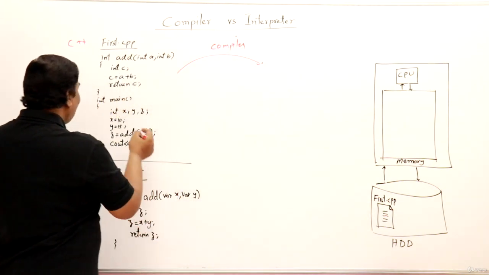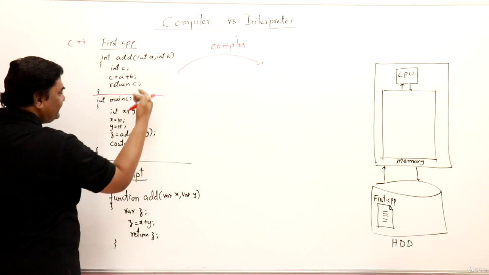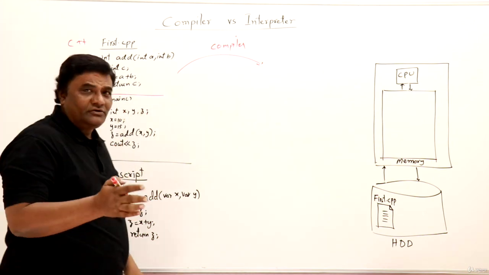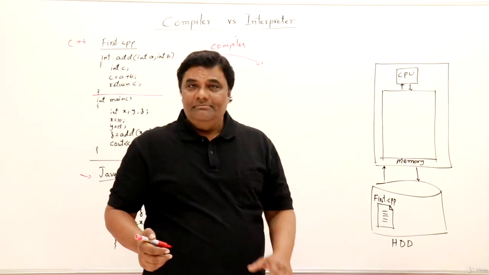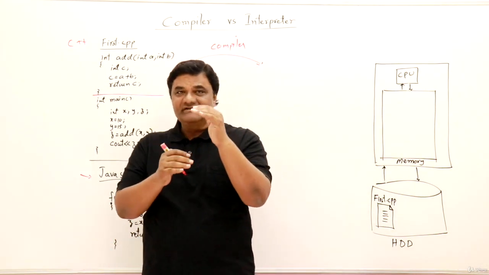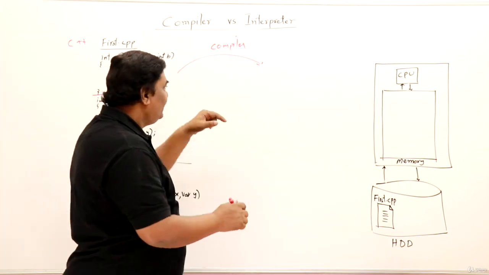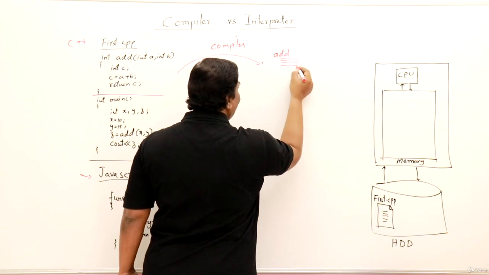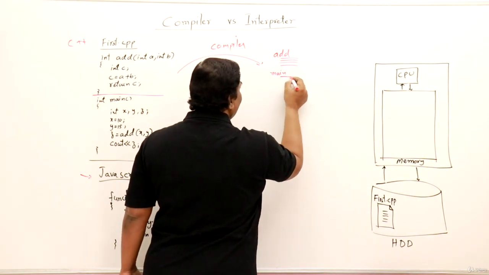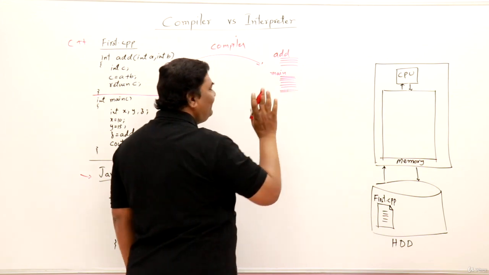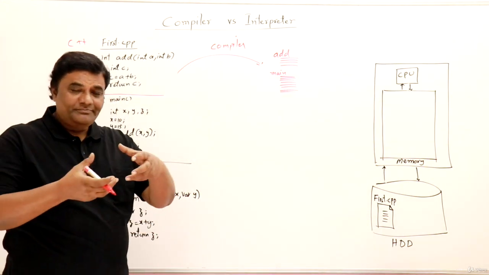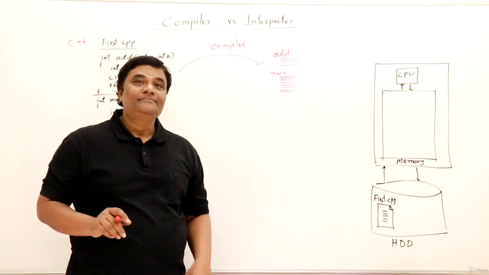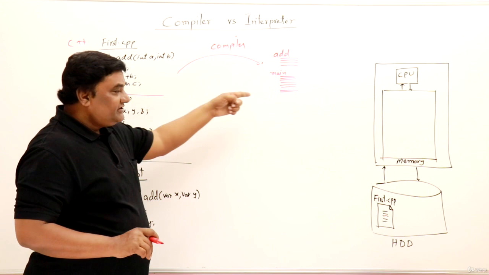As you can see, I have written this program in two pieces. This is the add function, this is the main function. No doubt we don't know anything about functions right now, but I have just written the program in two pieces. So when the machine code is generated, it will generate two different pieces: machine code for the add function and machine code for the main function. The only thing you have to understand here is that if you break the program into pieces, the pieces will be generated in machine code also. That is important.